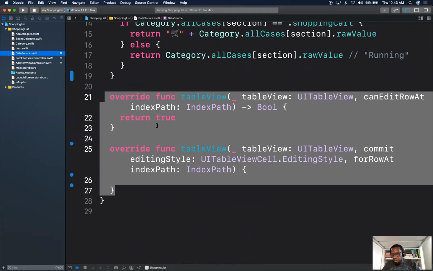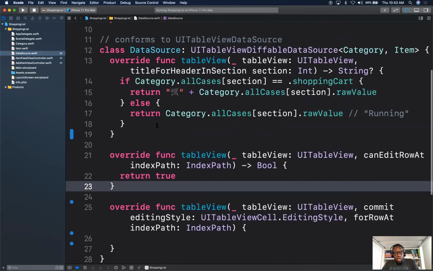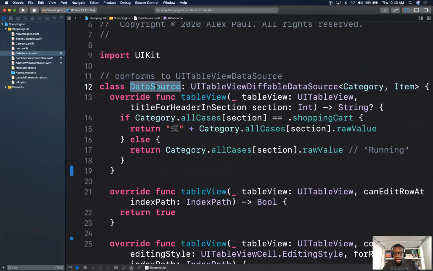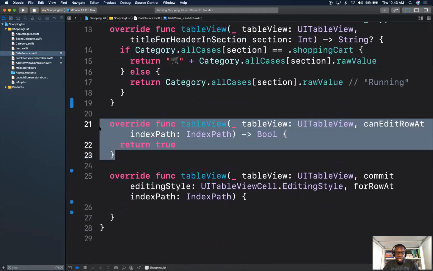I can't print out. It doesn't autofill these functions. You're in the data source class, right? You have your table view title for header that worked yesterday, correct? When you type in can edit here, it doesn't come up?